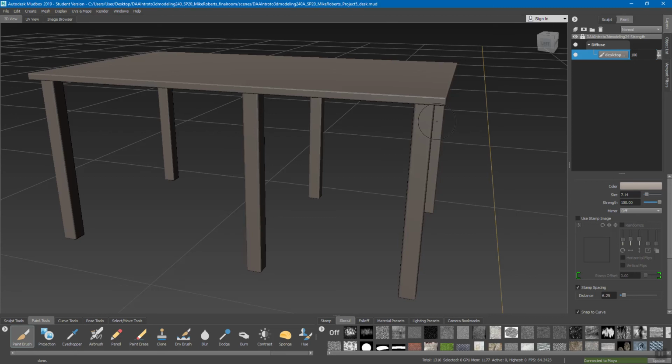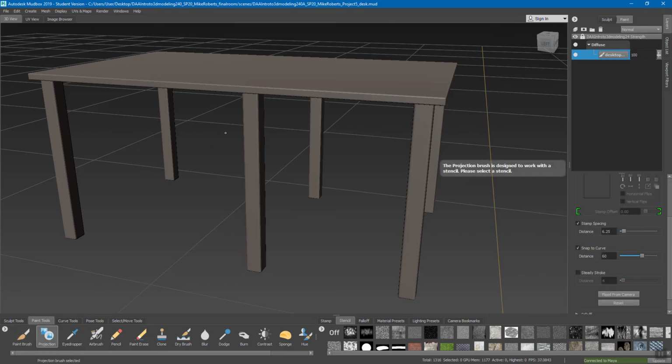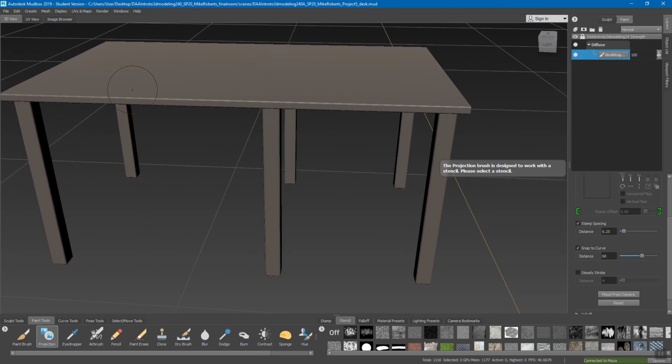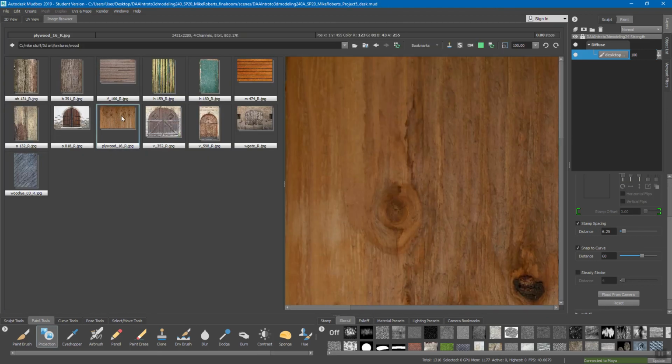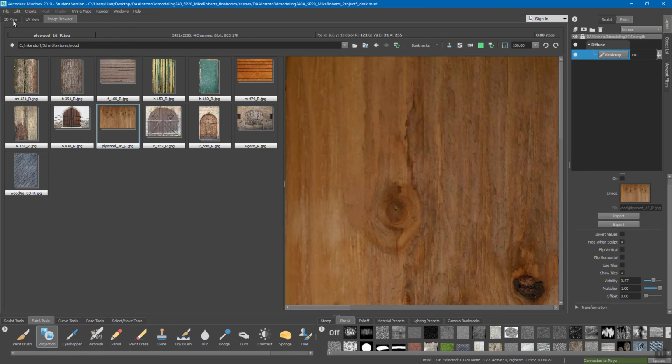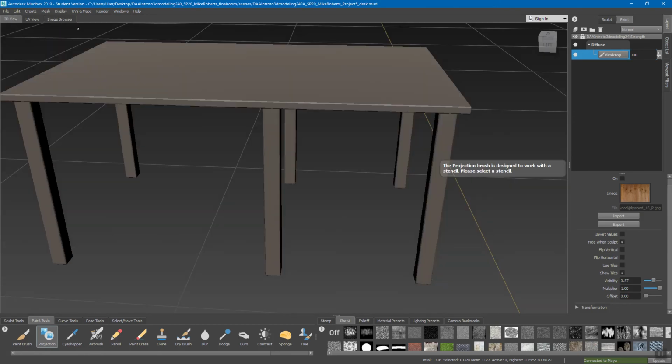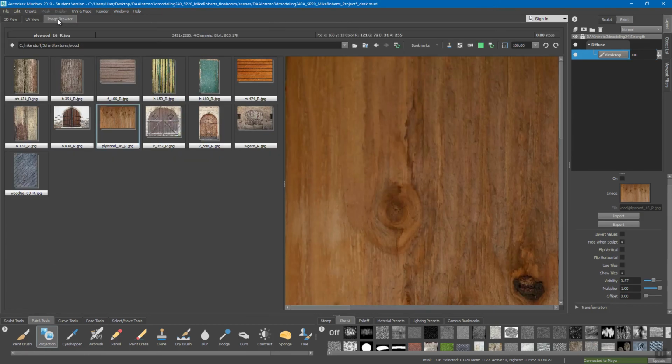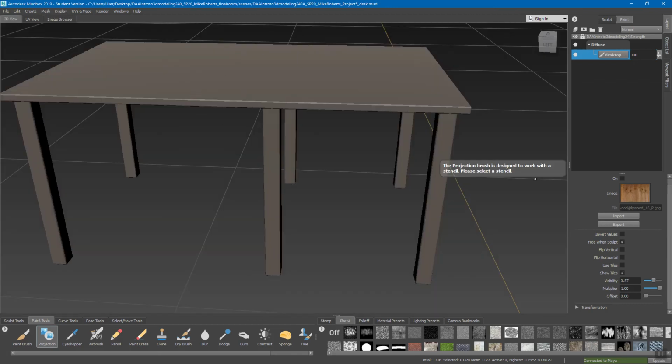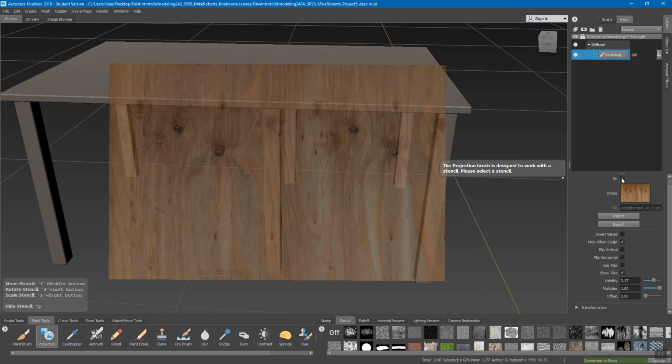So flood paint. Now we're going to go back to projection brush, because we're going to be using that to paint some wood here in a minute. And I'm going to go back to image browser, select that wood again, click on the white S. There we go. Back to 3D view. And just like I said, sometimes you won't see it, so you might have to go back in here and click on the white S again. There we go. In this case, you'll see how it's off actually also. So remember, the moment you click on that white S, usually you'll see the stencil properties here, and you just need to make sure that it's on, right?